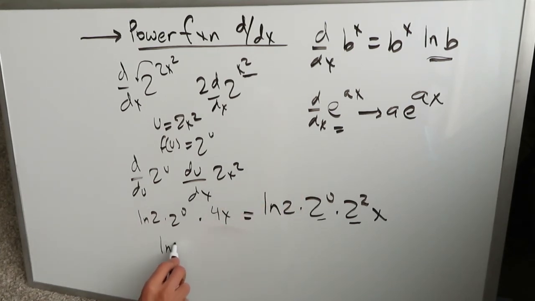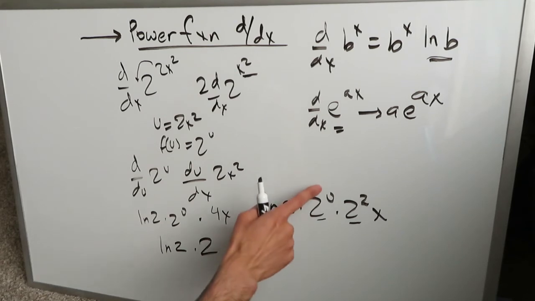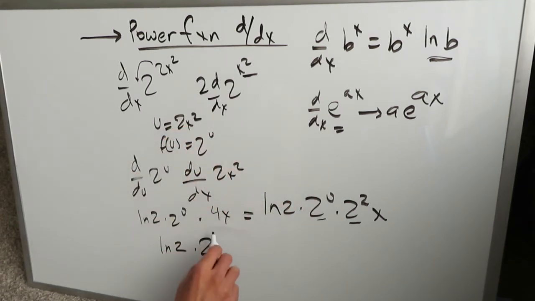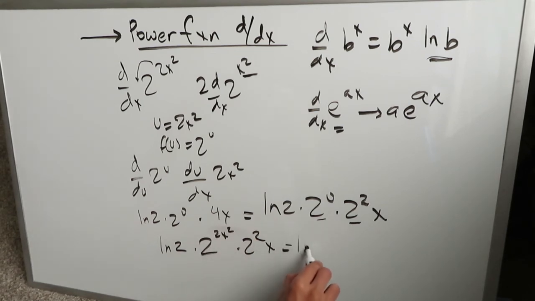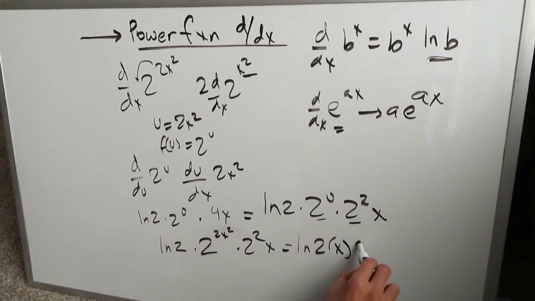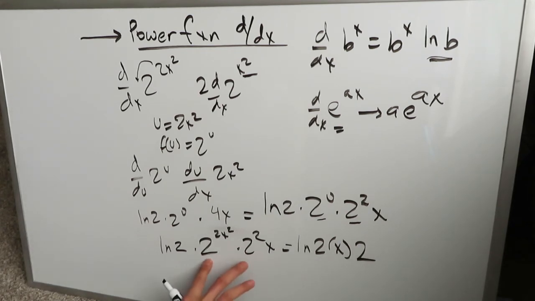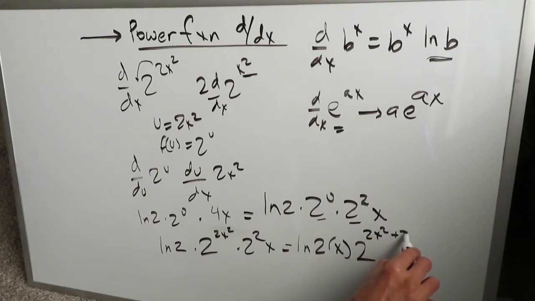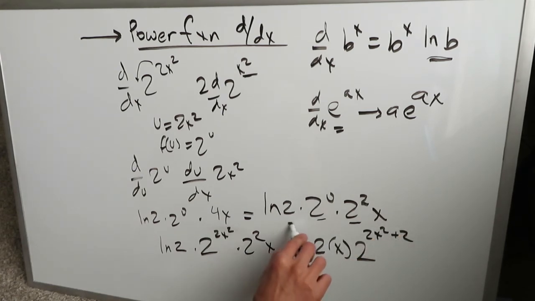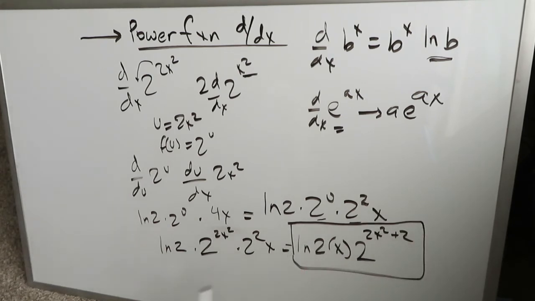Look what you get. You get natural log 2 times 2 right here. Resubstitute: the u was 2x squared, times 2 squared x. Now look over here. Two bases multiplying, therefore their exponents must add. Your final answer will be natural log 2. I'm going to bring an x over here because this x serves as a bit of a coefficient. You can just transfer it here and now bring the base part over here. 2 to the exponent of 2x squared times 2 squared, you get 2x squared plus 2 using your simple law of exponents, and you can present a final answer.